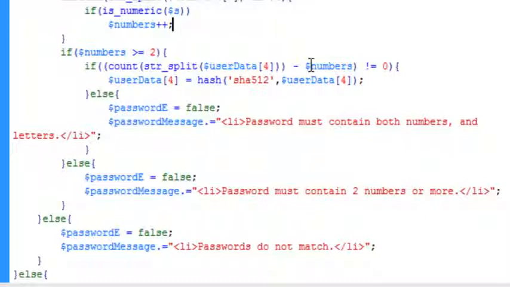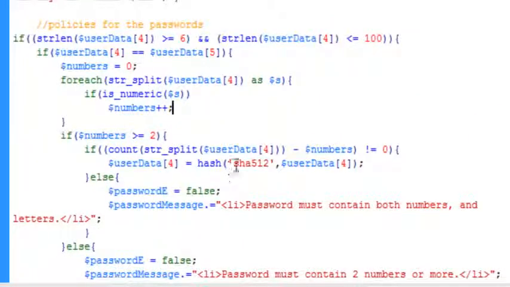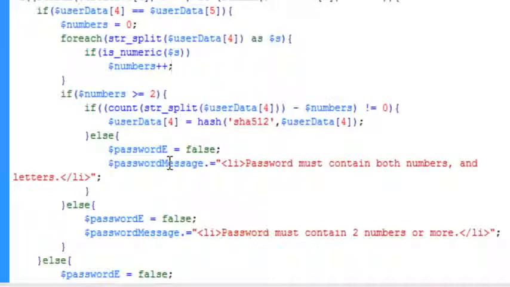However, if it returns 1, that means there's at least one character in there that's not a number. Once everything is true and everything's good, then we're going to set user data sub 4 to the hash. We're going to do a SHA-512 hash, and we're going to pass user data sub 4, which is the first password, and this will hash the password, and this is what will be stored in the database.